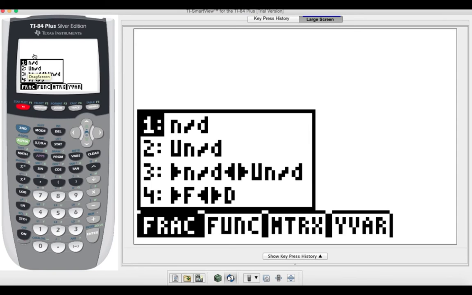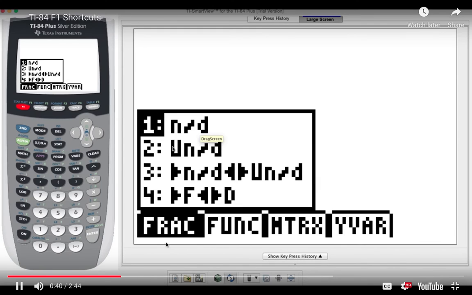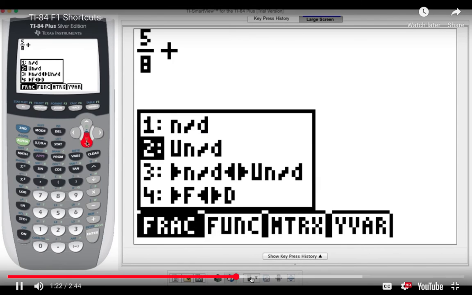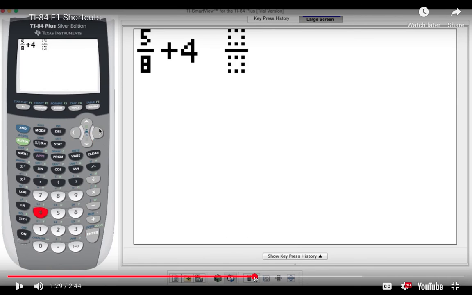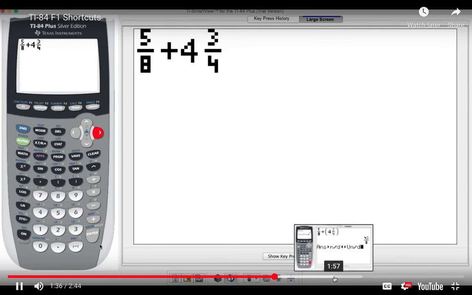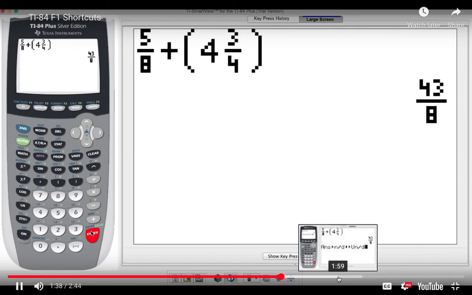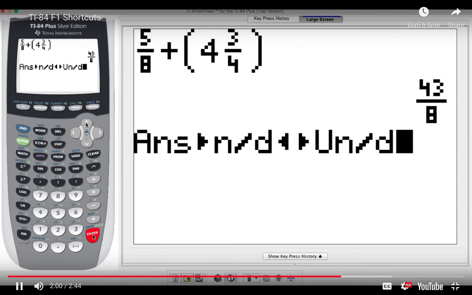For our fractions, we have the option of, the first option is just a regular fraction, numerator over denominator. The second option is a mixed number, so to have a whole number skip ahead. Okay, so if I wanted to add those together, all I have to do is add them and hit enter. Now I have an improper fraction, a mixed number. Show them how to use enter, each different little feature of that.